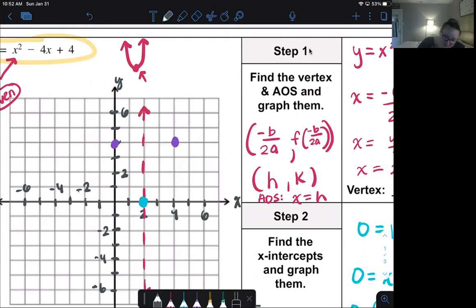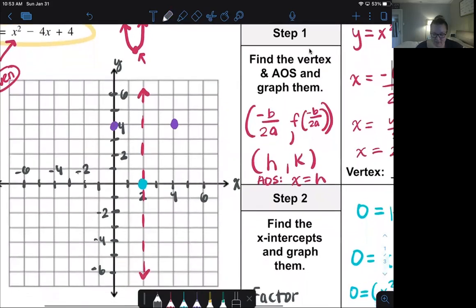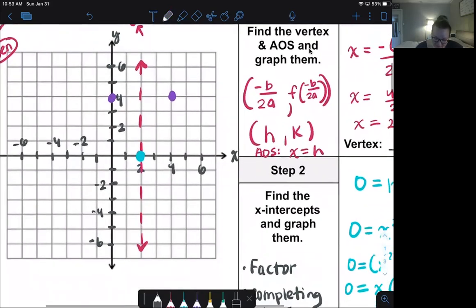So after we graph our y-intercept, we can actually reflect it across and make sure that it's the same distance away from the axis of symmetry on both sides. Now I have some points here that I can figure out the shape of my parabola. I see my vertex is down here, and then it goes up to the right, and then it also goes up to the left. And I can sketch in my parabola from there using those 3 points.